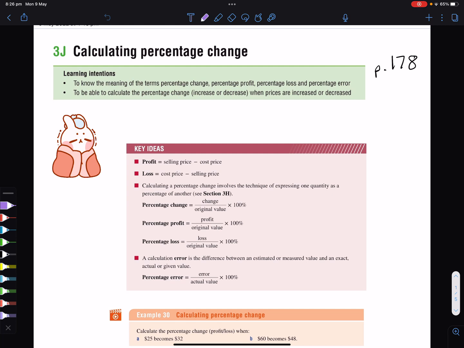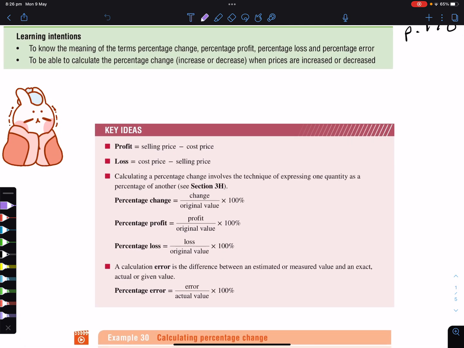So there are some key ideas, and look, I've just taken this straight from the textbook. I haven't had the luxury of time to throw this together beautifully in notes, so I hope you can just read them off. Profit is how much you sell it for, minus the cost you yourself paid to purchase it. Like if you're the company, whatever you sell it at, remove the price you had to buy the product for in the first place. That will give you your profit.